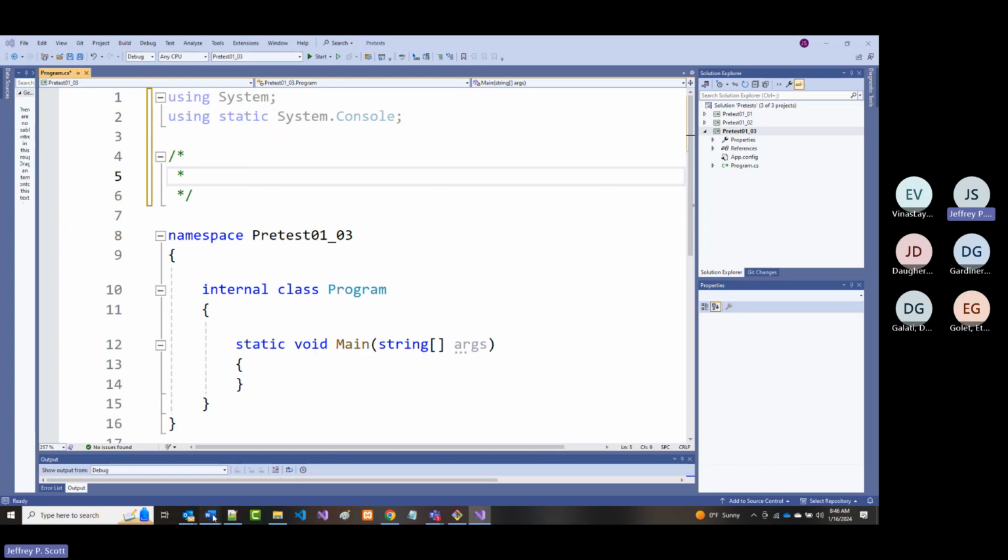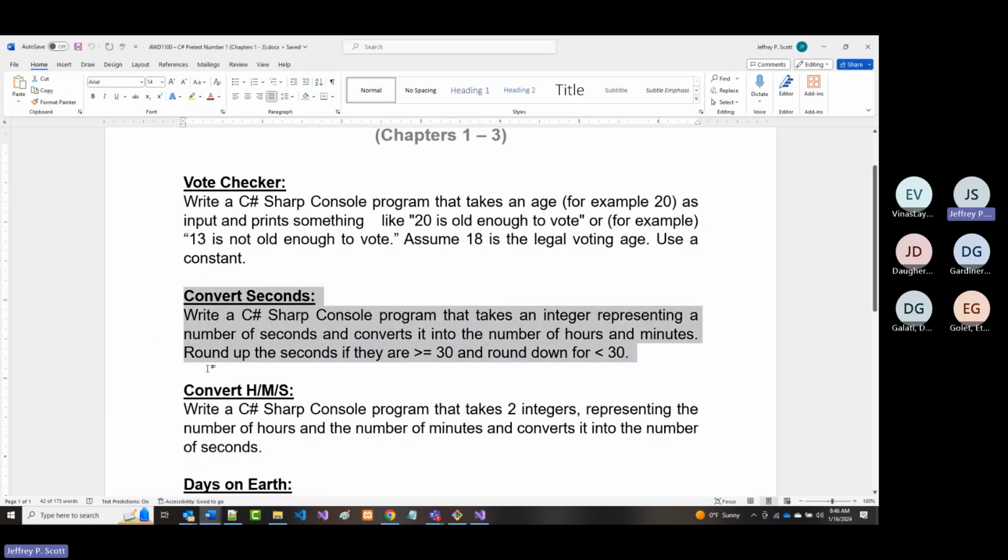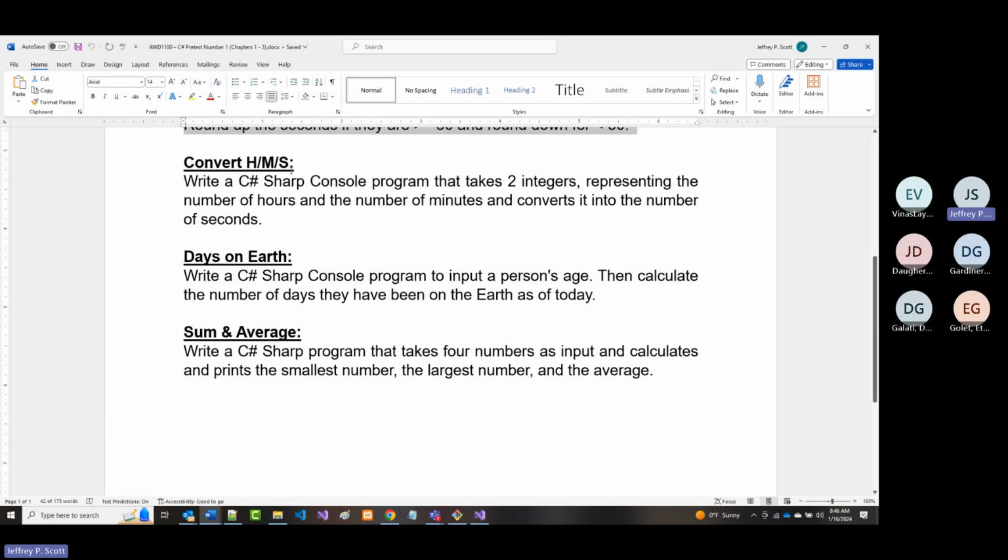All right. So the third one here, like I just said, is convert HMS. Again, write a C# console program that takes two integers representing the number of hours and the number of minutes and converts that into the number of seconds.